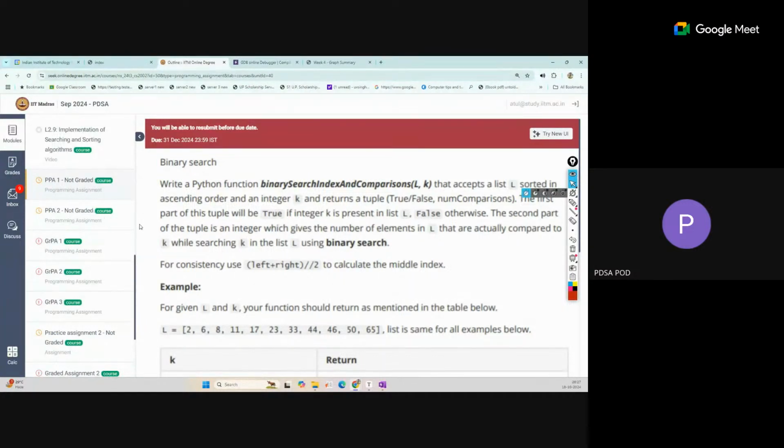Okay. PPA, definitely you can take help if you are not understanding or not getting any hint for the solution. You can discuss these problems in the TA sessions or in our session also. But do not ask for the solution, just ask for the logic. After that, try to write the code on your own.